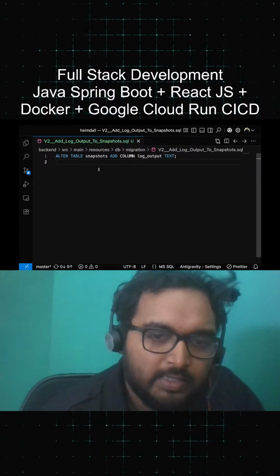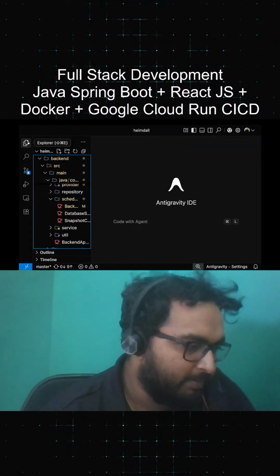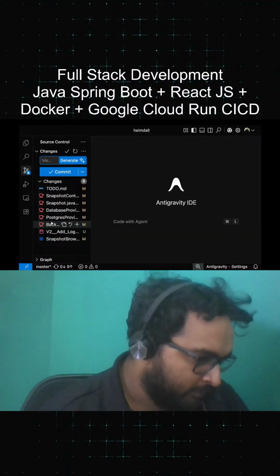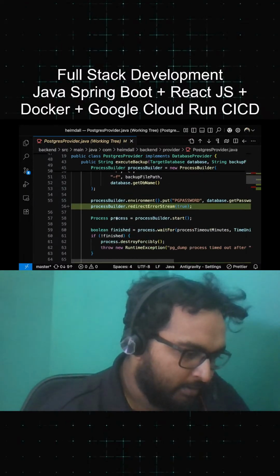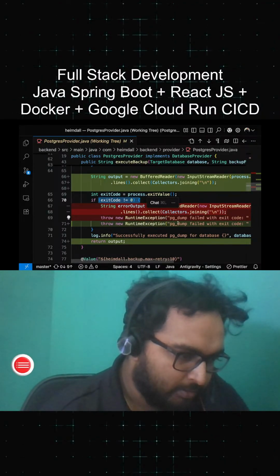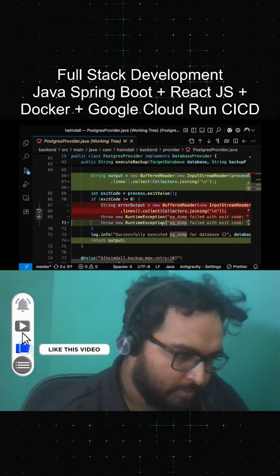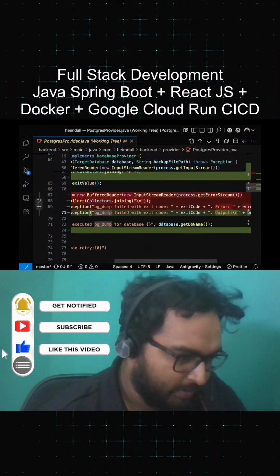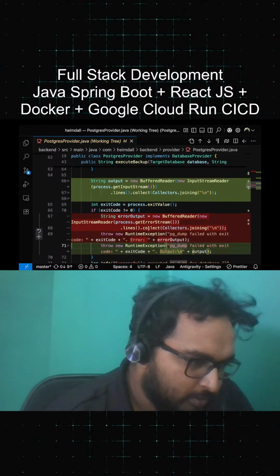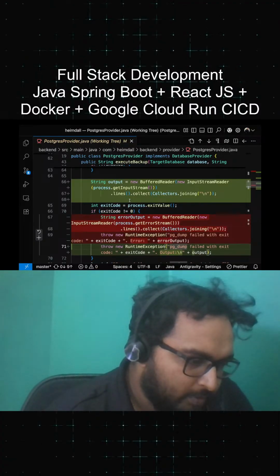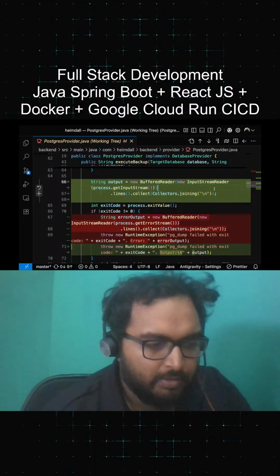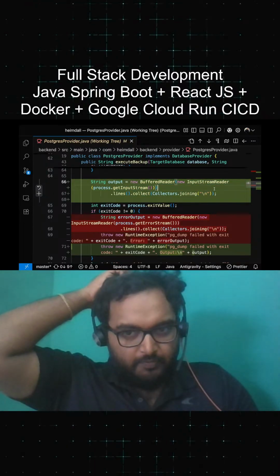And next one, you asked only failures to log. No, I asked both to log. So the implementation plan itself mentioned that anything should be logged. But let's just check once again. So in the Postgres provider, right? See if exit code is not equal to 0, error output. Let me wrap lines. See, regardless of exit code equal to 0 or not, in here it is actually collecting, right? So actually, I think there is no log in case of a successful message.